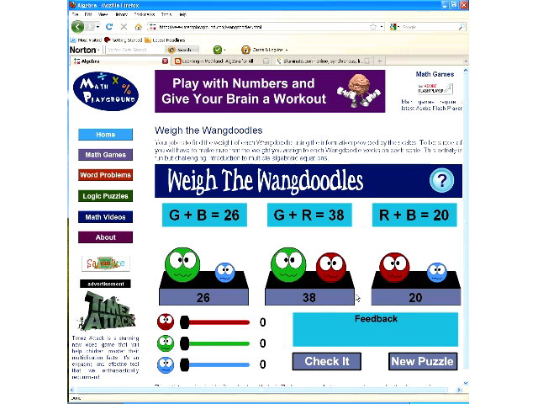Well, what I tell my students to do is to look at two scales. And for example, the two on the right, we have a red Wang Doodle on each scale, but this scale is 18 more than the scale to the right. So what's causing that? Well, that's being caused by the green Wang Doodle, which weighs more than the blue Wang Doodle. In fact, we can say that a green Wang Doodle is the same as a blue Wang Doodle plus 18. So now we have a relationship between the green Wang Doodle and the blue Wang Doodle. And we can use that by substituting that over here at this scale. We know that a green Wang Doodle is just a blue Wang Doodle plus 18. So we put a blue Wang Doodle here and the number 18, and we know the two blue Wang Doodles and the number 18 should give us 26.